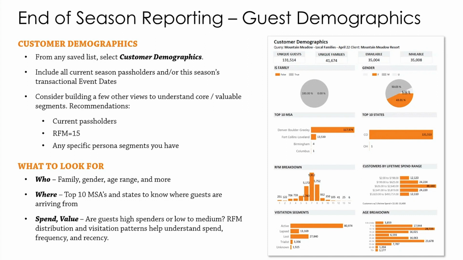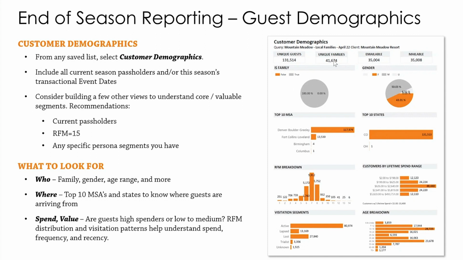The customer demographics dashboard is able to be generated from any saved list in List Builder. One that I like to do is a snapshot and overall view of all of the visitors within the current season. So you can select all season pass holders or this season's transactional event dates in your query. And then what you'll see is a demographic dashboard of the guests that visited your resort in that time frame.